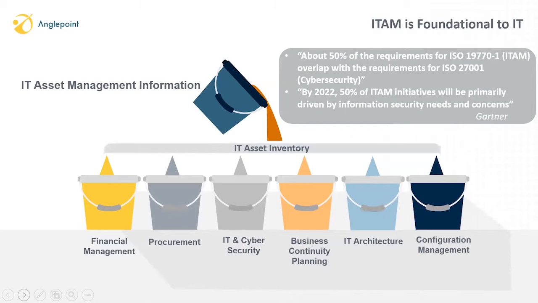to your IT assets. Now, if we consider other business areas, like financial management, they want to know how many assets I have, how much depreciation I can claim, or they are planning for future spends. Procurement is a key stakeholder for knowing what your current IT or software assets look like. Planning for future purchases or license compliance for existing software assets pretty much goes into that.